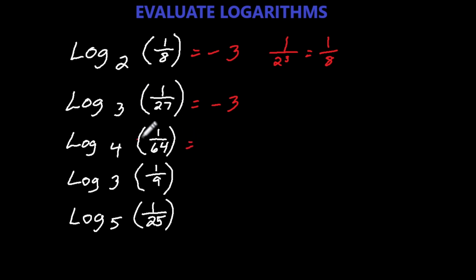Moving a little faster, this is going to be negative. And in order to get a 4, that's 4 to the third power, I again have minus 3. This was completely unplanned. Log to base 3 of 1/9. It's going to be negative because it's a fraction, and the bottom is 3 squared, so this is minus 2. And then finally, this last one, 5 squared gives me 25, so this is minus 2. So 5 to the minus 2 is 1 over 25.